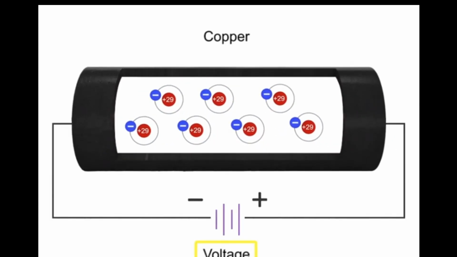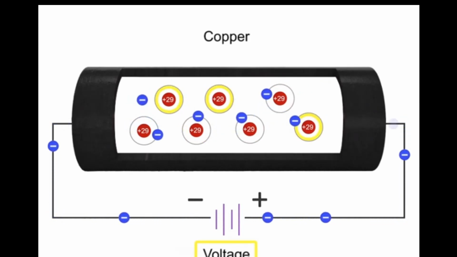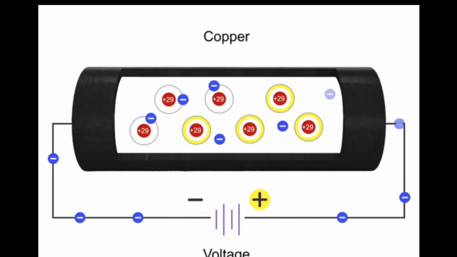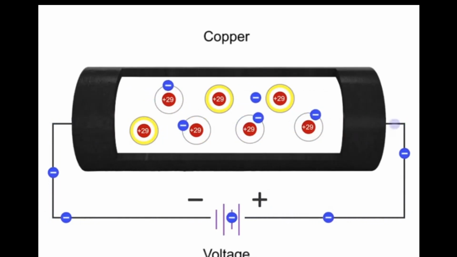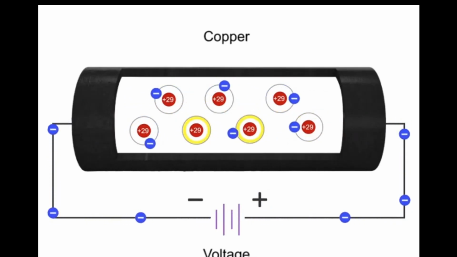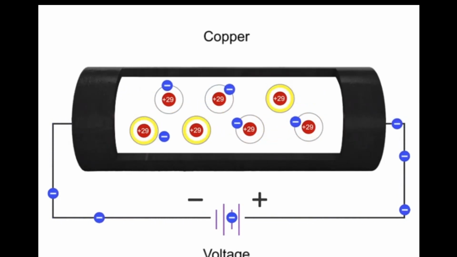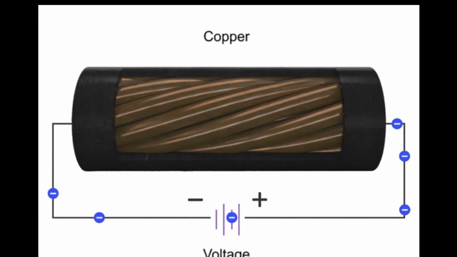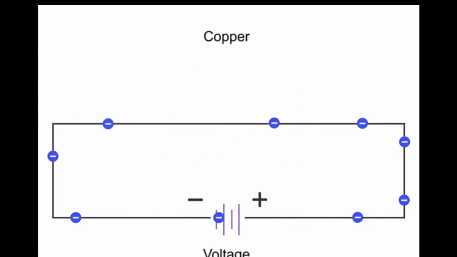When a voltage is introduced to the copper wire, the electrons can be directed through the wire with the electrons moving towards the positive end of the source voltage. This movement or flow of electrons in one direction is called electron current flow or just current. Materials that have free electrons and allow electrical current to flow easily are called conductors. Conductors, such as copper, have low resistance to electrical current flow and thus are used extensively in electrical circuits.